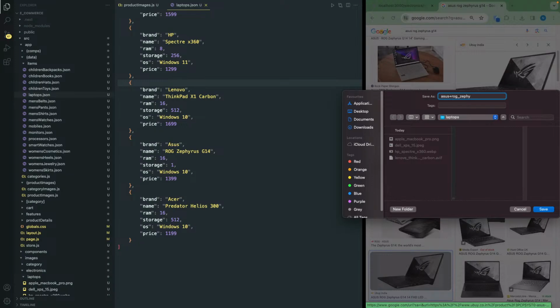Zephyrus G14, right? So Asus, let me remove it. Zephyrus G14, right? So this is our laptop.